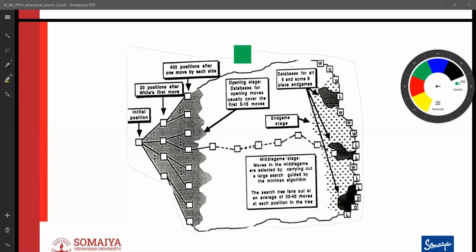There people use all the tricks that you have learned: min max, alpha beta pruning, evaluation function, transposition table, iterative deepening, singular extension, and so on. All these intelligent things come in the middle part.